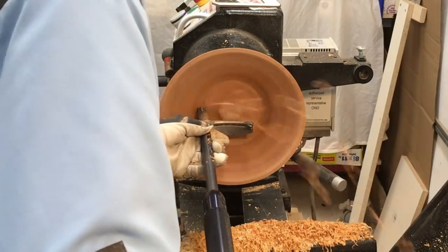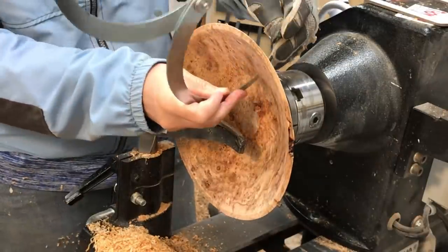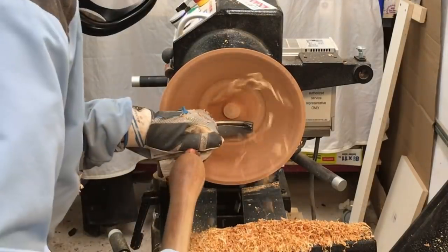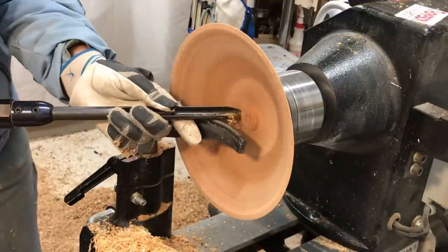I have a bottom of the bowl, or bottom feeder, bowl gouge, but I just cannot get the hang of that, so I tend to just use my bowl gouge, and this 5/8 Thompson bowl gouge is pretty much my favorite. And then I take a negative rake scraper and go in and blend in the transitions.